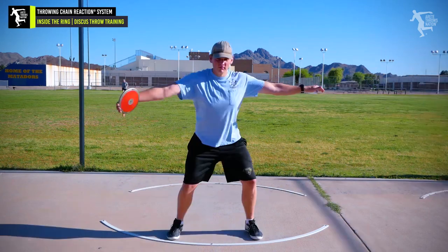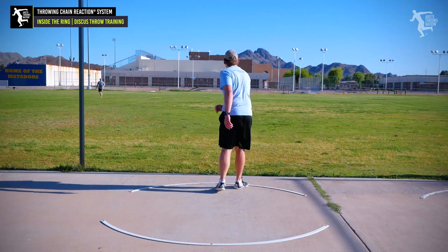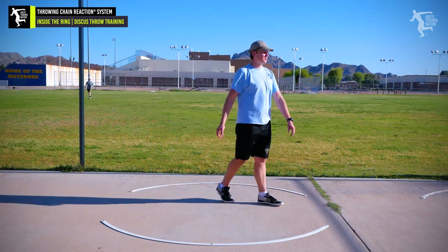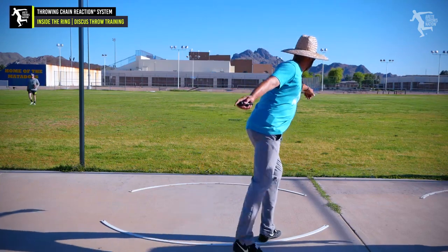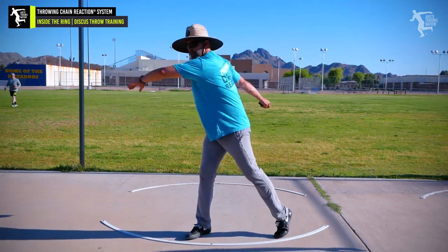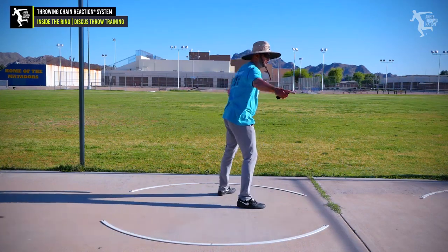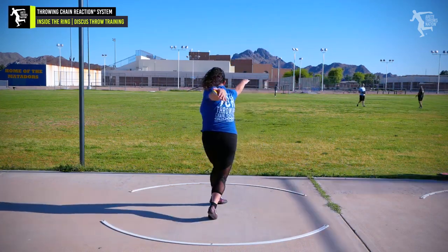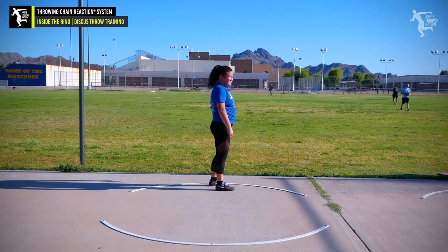Aggressive off that left. So you're opening the left arm like the shot. You gotta open long, right? See how that's going to pull me in? So I'm going to be out here so it takes me there. You see how it's the long path that pulls me into the throw? That's better.